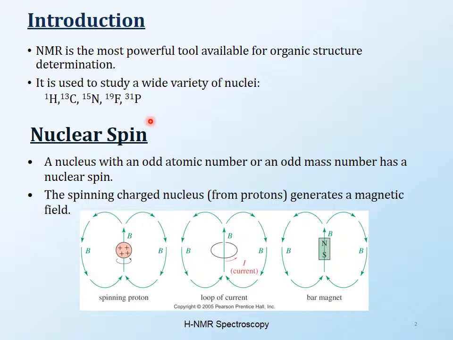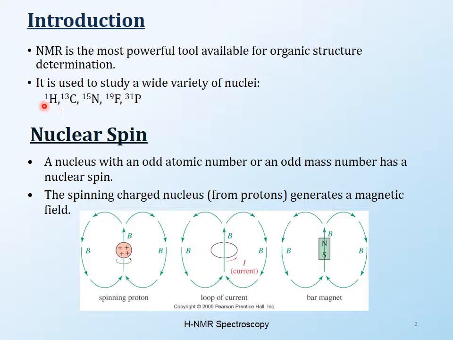There are a few isotopes that we study for NMR: H1, C13, nitrogen 15, F19, and phosphorus 31. These are the isotopes that are studied for NMR. Since all organic compounds are made up of hydrocarbons, really the hydrogen and carbon 13 NMR become the most useful tools. For nitrogen, phosphorus, and fluorine, things are a little bit different, and as we go on, I'll talk about how the instrument works also. But these three are not studied as much, and their instrument is slightly different as well.